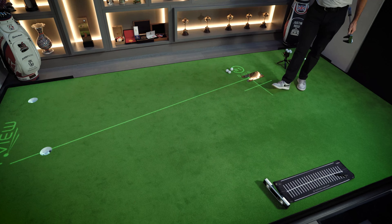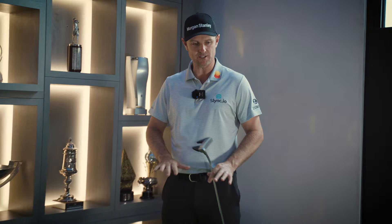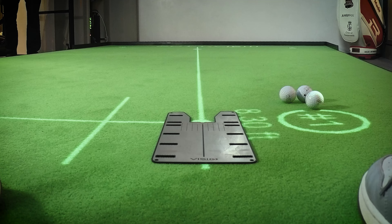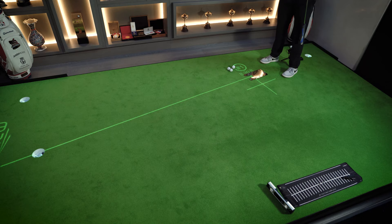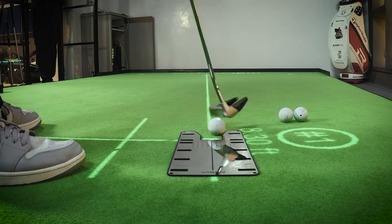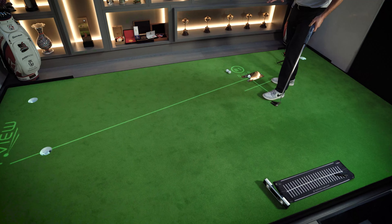I start off very simply — as you can see here, I've set up a putt at 8.3 feet. I always try to set up the Zen Putt stage on the flat level to start with, and then I use a mirror. The main reason for using the mirror is for getting my eye line dead over the ball, because the optics of Putt View — learning to see the break and how the ball reacts on the green — means how you operate with your eyes is very, very important.